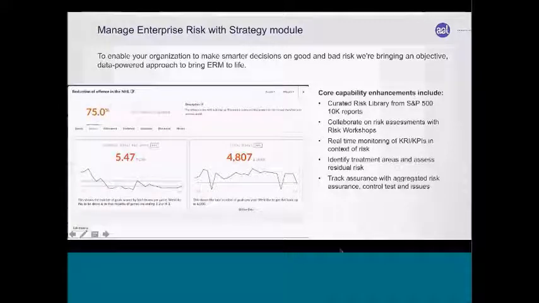A bunch of core capabilities that we added, as I talked about before, is a curated risk library from the S&P 500 10K reports, being able to collaborate on your enterprise risk assessments with risk workshops, real-time monitoring of your most important KRIs and KPIs in the context of those enterprise-level risks, being able to identify treatment areas on how you're treating the risk and assessing residual risk, as well as being able to track assurance and aggregate risk assurance control testing and issues.